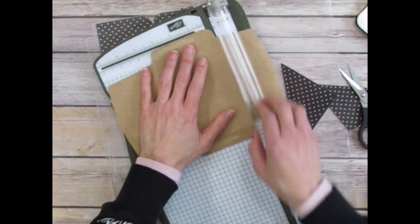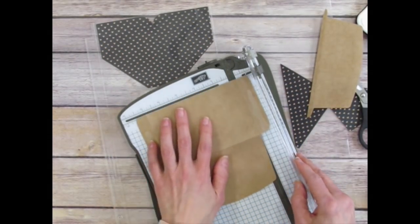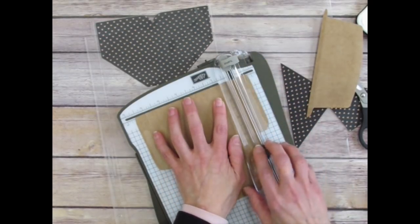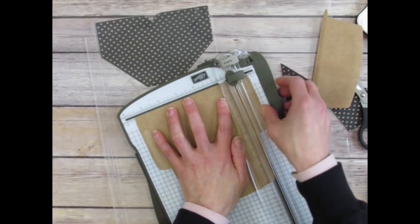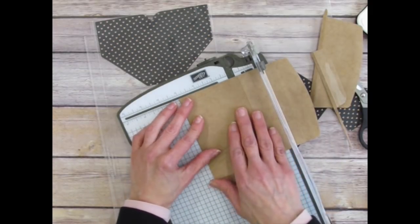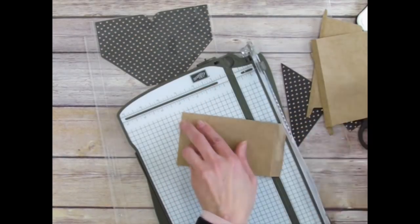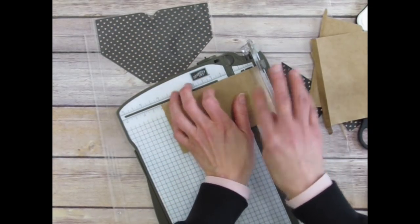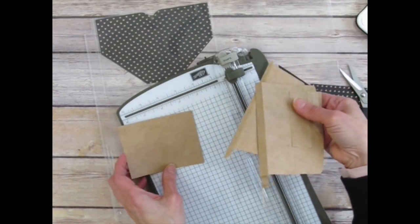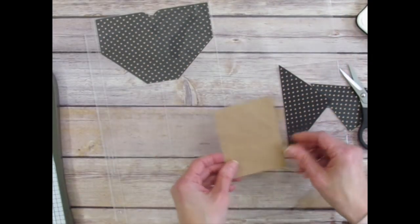So first let's get rid of one of the flaps. We're going to cut out from the center a 3 by 4" size piece. So now that we've trimmed off one of the flaps, we can bring that edge right up to the edge of the trimmer here and trim again. And now we can start our measuring process. So it's 3 by 4 for that pocket. So we want to bring it to the 3" mark on this side. And we want to bring it to the 4" measurement on this side. Okay, we can save this because you know what? Card makers, scrapbookers, we use everything, don't we?